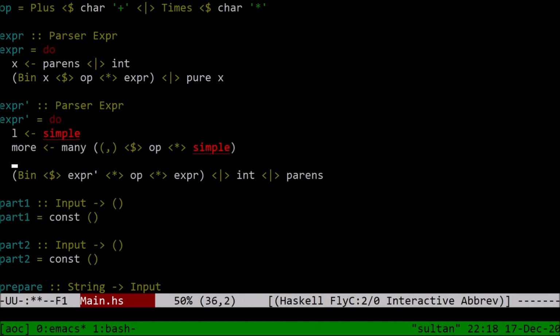And then we will fold, and I'm pretty sure we want foldL, because foldR would give us the same problem we had before, right? Yeah, it would just be weird. We want foldL in, I guess, where our initial accumulator is L, and then we have more, right?